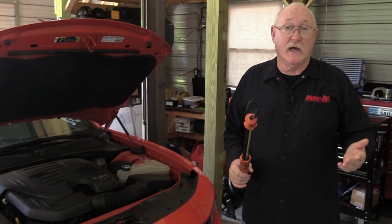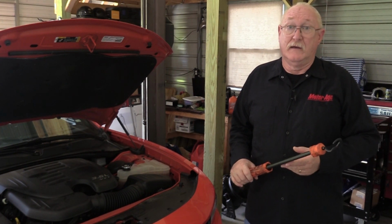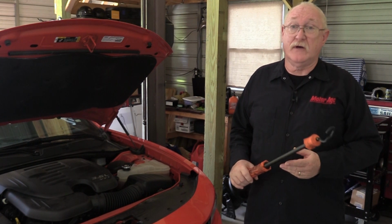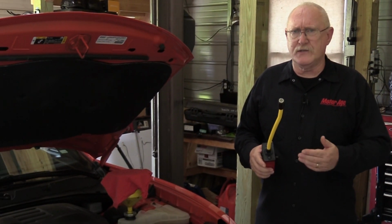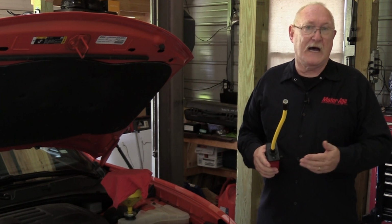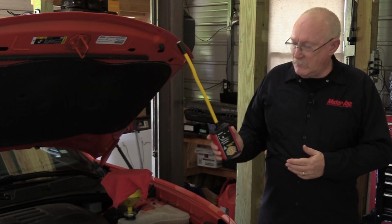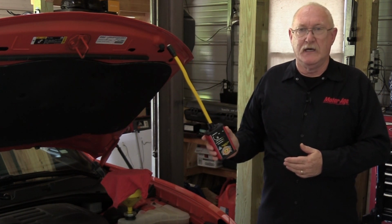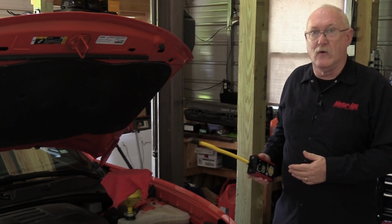If there is no sign of an external leak, then suspect an internal one. You'll be surprised at how many of your customers have leaking head gaskets and don't even know it. There are a number of ways to test for a leaking head gasket, but there are two methods that I particularly like. The first uses a 5-gas analyzer or a CO2 leak detector, like this one made by Automotive Test Solutions, to detect the presence of exhaust gases in the coolant reservoir.